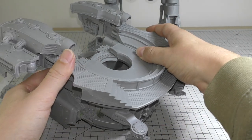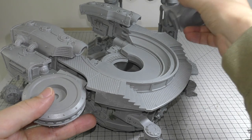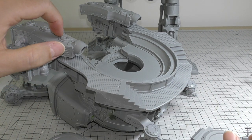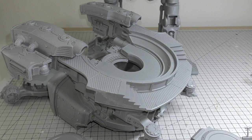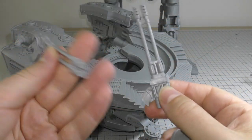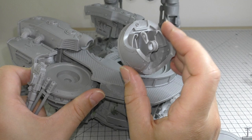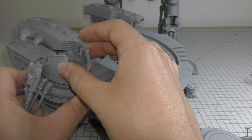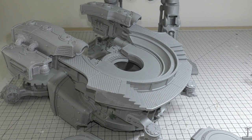I've glued the void shield generators onto this top piece and it's all ready to go. I've decided to glue this assembly together but decided against gluing this piece here onto there, because I want to get at the detail on the walkway - you just can't dry brush it efficiently if this is in the way. Once I've glued this onto the top I can then glue these shoulders on. After that, I'll be drilling holes and putting magnets in here for the void shields, which will magnetize in exactly the same as the Warlord Titan. I'll magnetize the guns onto the shoulders rather than gluing them, because there may be other different weapons coming for these positions, and the magnets will give them some resistance to keep them in.